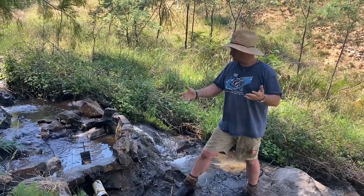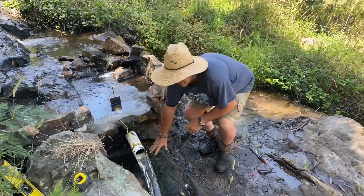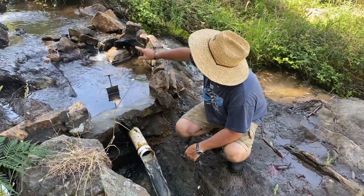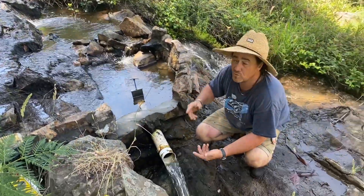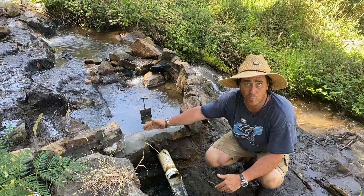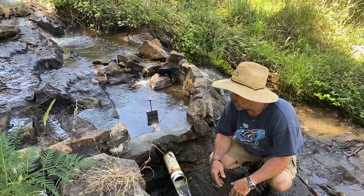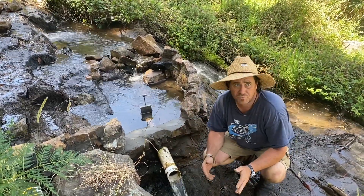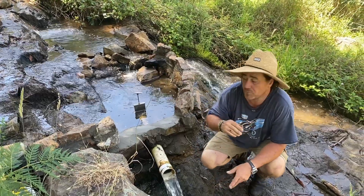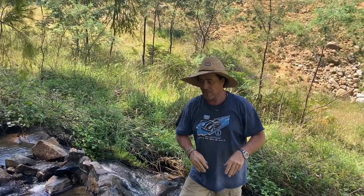I've raised our wall here for this little pseudo-dam we've got going on, and this is the area where I can then get an acceleration plate over here and into a collection tub. This point is lower than the natural overflow, and we've also put in another overflow at this point and another one just in case, so we have controlled water coming through. At the moment it's all holding together. We'll have to wait a couple of days to let this concrete go off, then I'll source a collection box, do some trials, and release the temporary water diversion. Fingers crossed it all comes together.